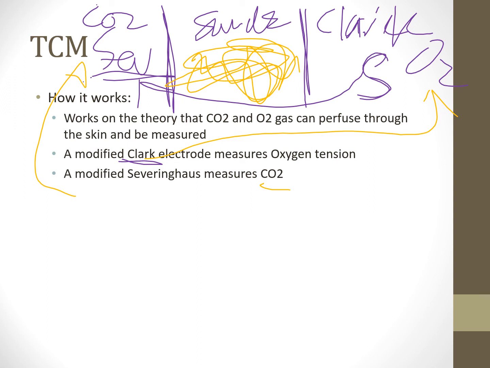So when we're looking at this, that transducer heats up to about 43 to 45 degrees centigrade. That's a test question for the board exams as well. So it arterializes the skin. It heats up the skin. So what happens when you heat up the skin? Does that increase oxygen consumption or decrease oxygen consumption? You should be like, Derek, I remember you saying way back when in pulmonary A&P that when something's heated up, when metabolism increases, it increases oxygen consumption. Well, of course. So that's when we're looking at the PO2 on this. It can actually read a little bit lower than what's actually in their bloodstream, because we've increased tissue metabolism at that site, so we're consuming more oxygen there. I hope that makes more sense.